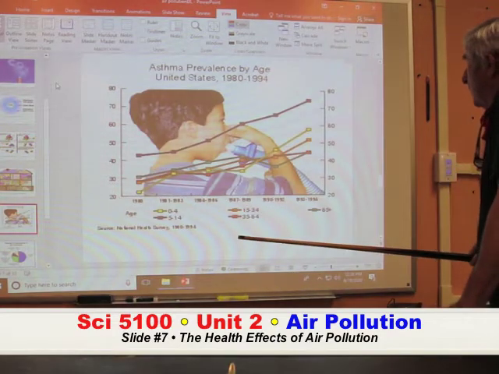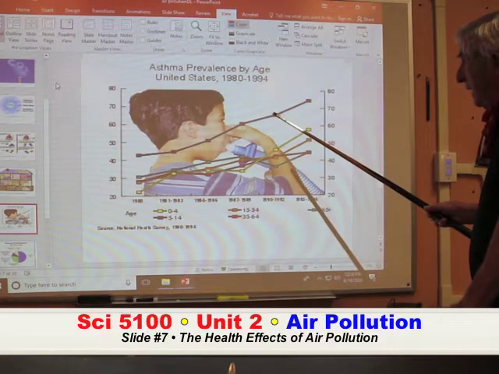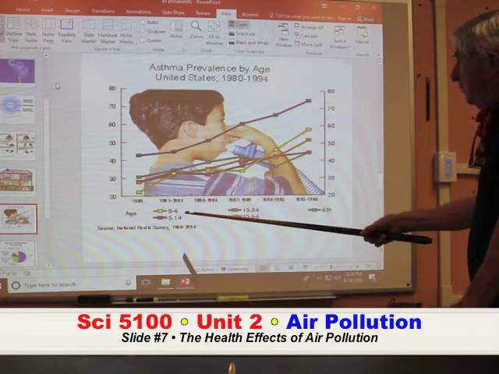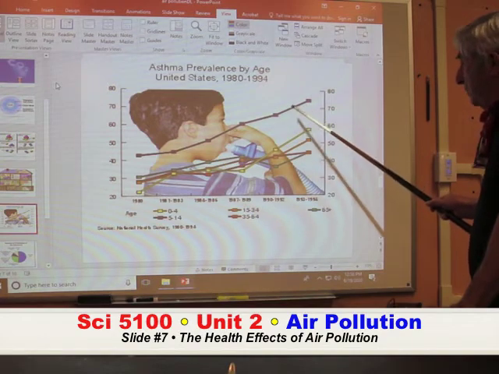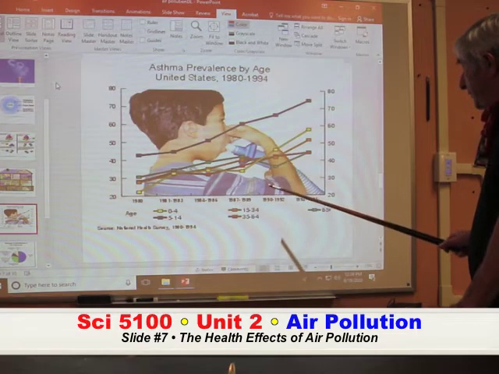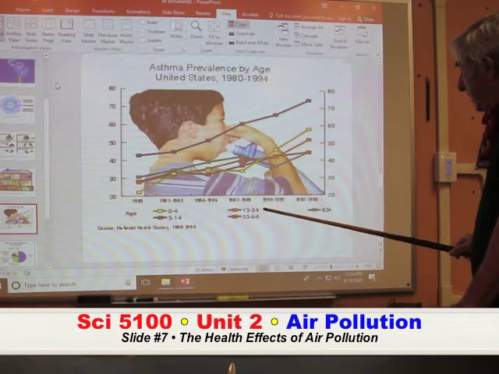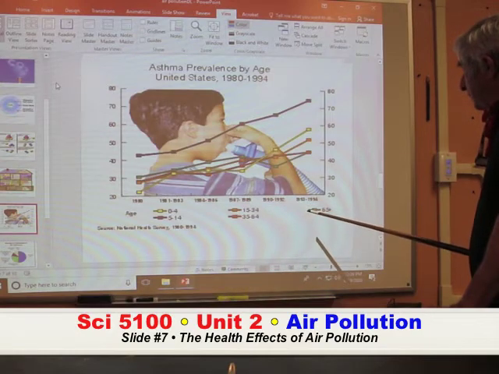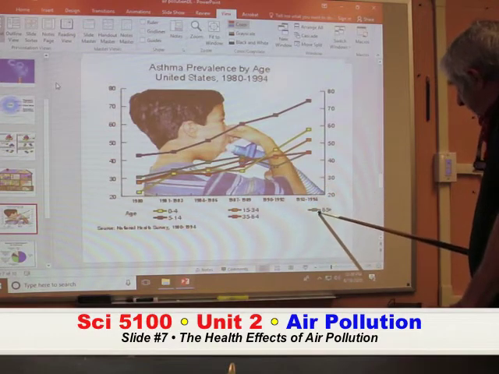And here we have a comparison of different groups. If you look at this, we can find out which group is very, very high. According to the chart here, you can see the age 5 to 14 group has a much higher incidence of asthma. Other groups are lower, still asthmatic, because the air still contains contaminants. But the interesting thing here is 65 and older. This is the lowest group here. These elderly people have the fewest cases.